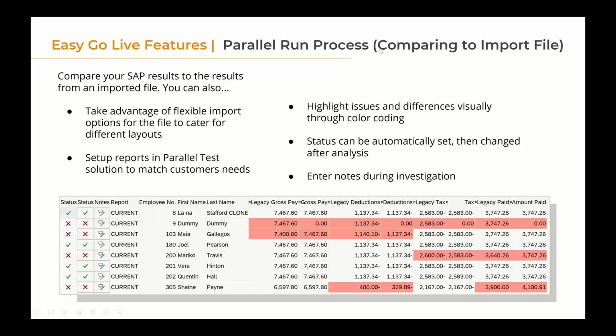What also can happen, depending on the project you're bidding on, is this person might not be on SAP. So you can take a file from their prior system and use that as the basis. So instead of comparing RFC to RFC, wage type to wage type, like for like, you can take files. Let's say somebody's coming from Ceridian and you're putting them on SAP payroll. Ceridian payroll is not going to have a wage type, right? That's some sort of pay code. It's obviously going to have an amount and things of that nature. You can still take that file, map the pay codes into wage types, and we have a mechanism to do that. We have mapping tables you can load into the system to do that on the fly, and then you can take that file and compare it in this same solution.